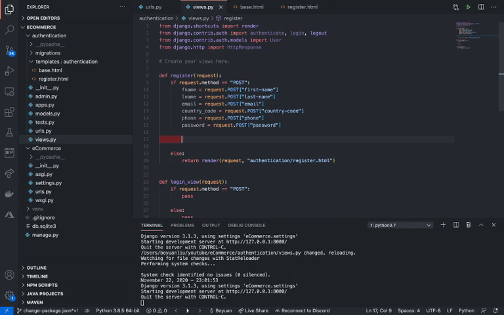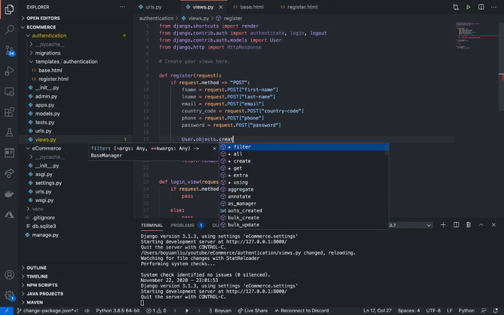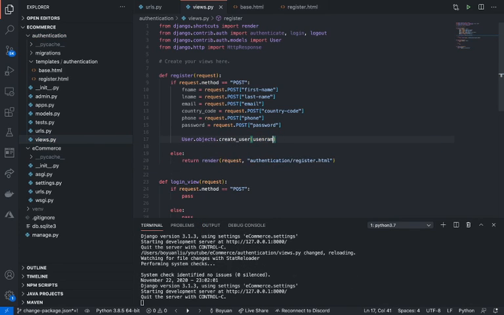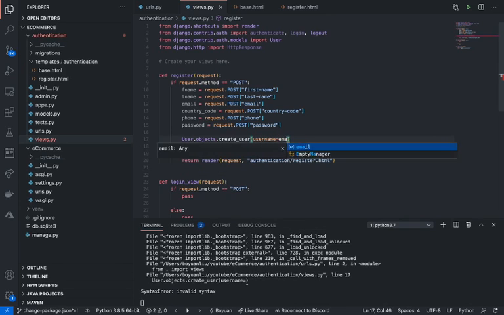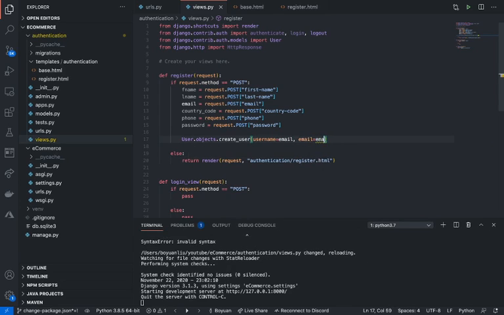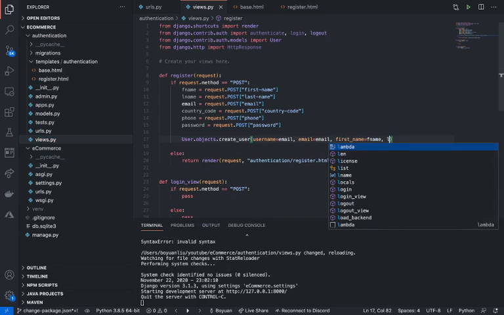Sweet. Let's see here, say User.objects.create_user. So in here we're gonna say username equals email, essentially, since that's what we want to do. Email equals email. First name equals f_name. Last name equals l_name.